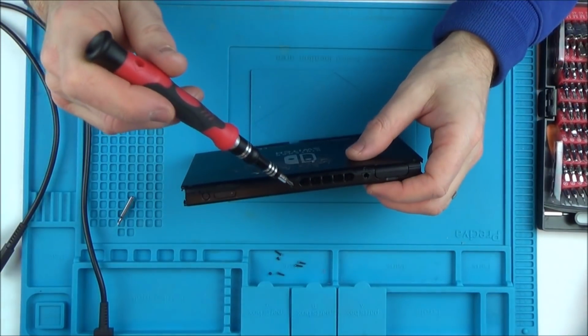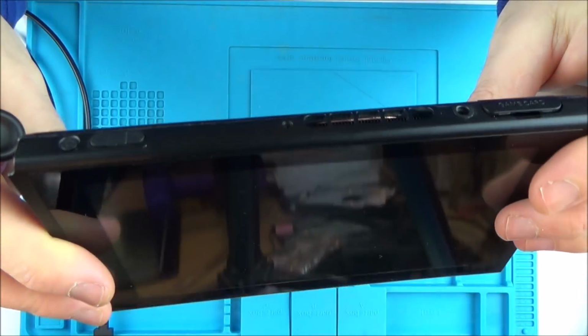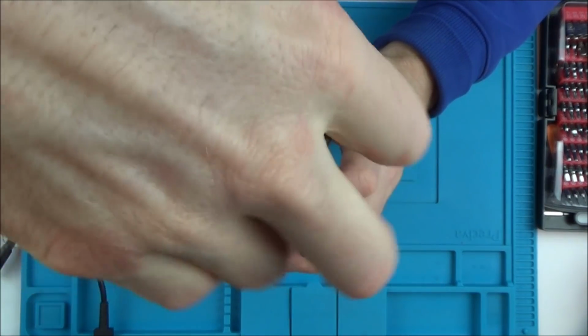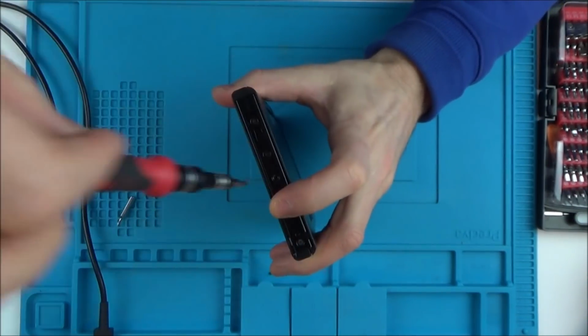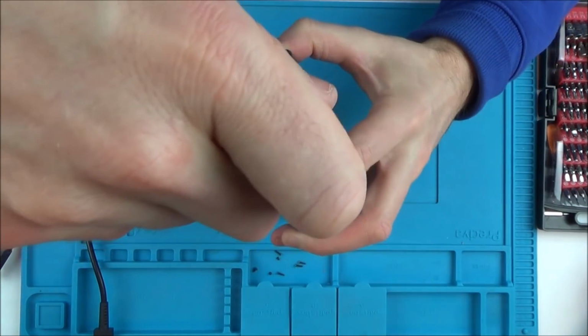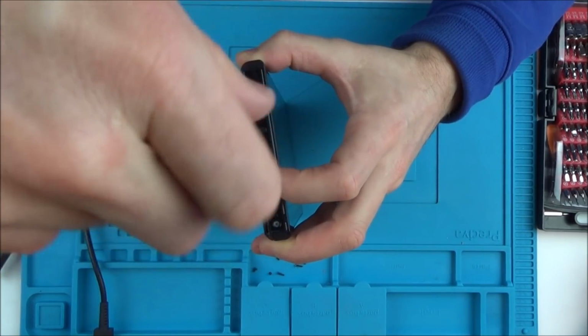Okay, so the screw's missing up here, so it has been opened before. I didn't take that screw out. It could have fallen out, but it's unlikely. So if it's already been opened, then the chances of me fixing it have decreased massively now, because maybe it's not going to be an easy fix.